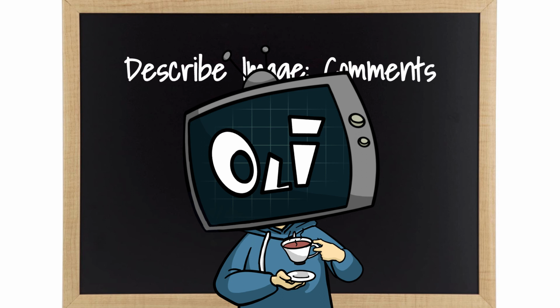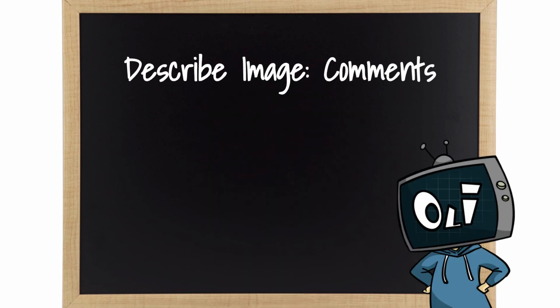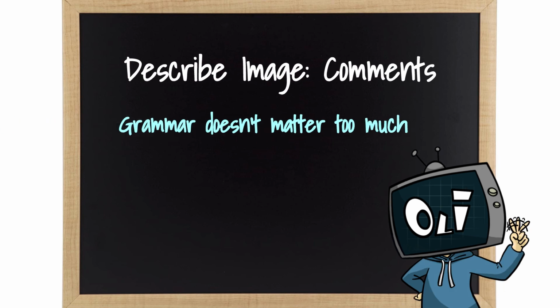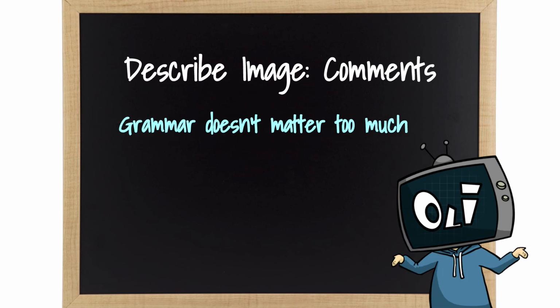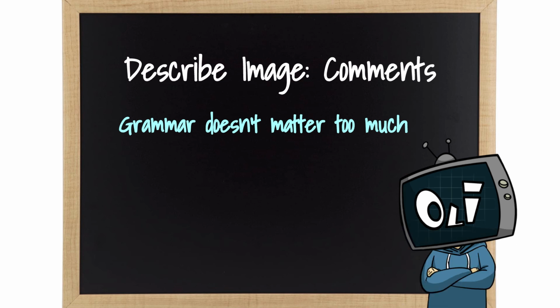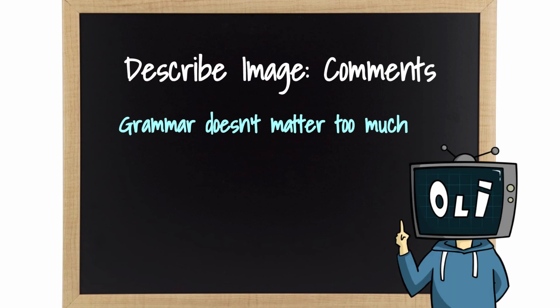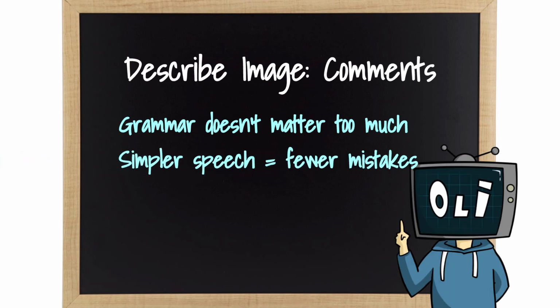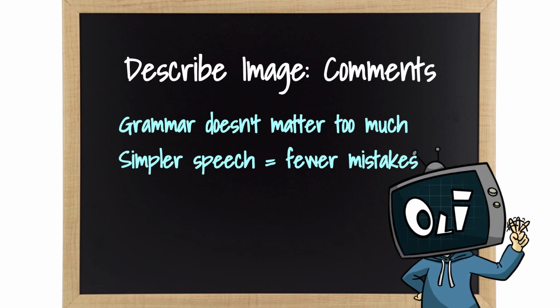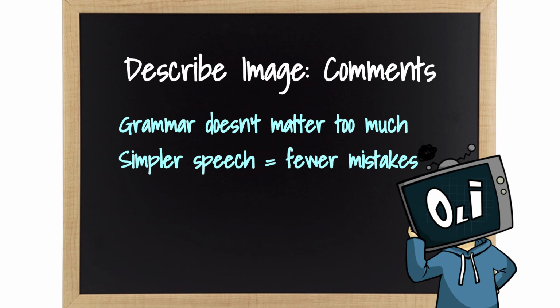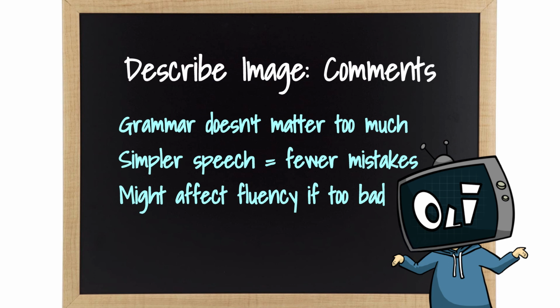A few more things to talk about. The first is grammar. It should be clear to you now that speaking questions don't have a grammar component, and it didn't concern you at all when doing read aloud and repeat sentence, because what you read or hear will all be grammatically correct. This will become a problem when freestyling, so my advice is make things simpler so you're less likely to make a mistake. Don't worry too much if you do, because it isn't scored at all. The only worry is that if your speech is too broken, then your fluency might be affected, so there's that.